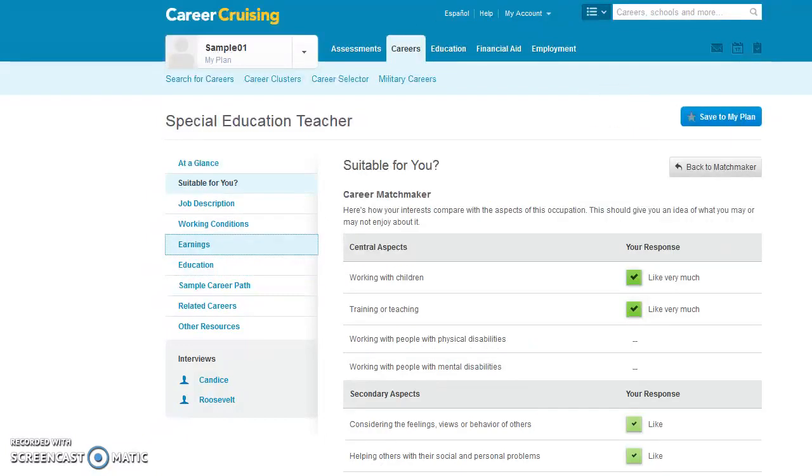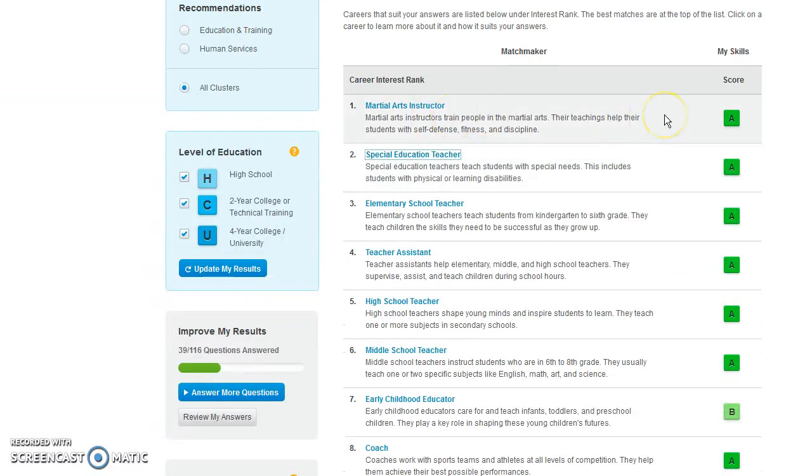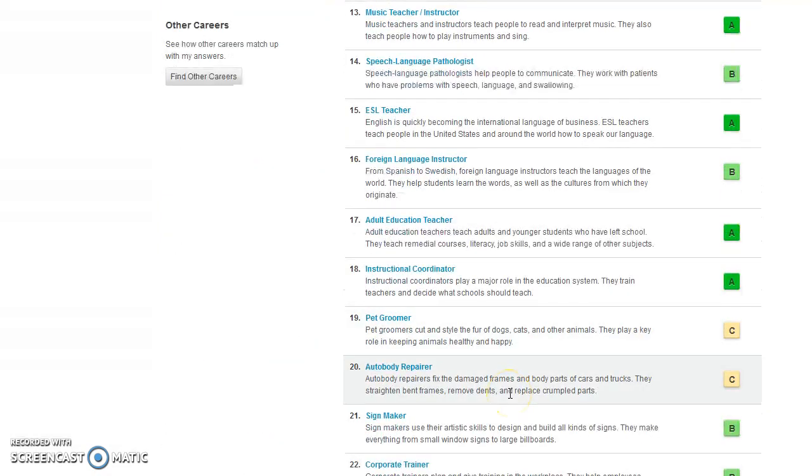And of course, we want these to be jobs that you're interested in. And if your skills score isn't as high at this point in time, like let's say for Miss West, she really is bummed because she wanted to be an auto body repairer, but she doesn't have as high a skills score. She has plenty of time to work on those skills, right? So she might want to take some classes next year in auto shop. She might want to try to increase her skill set there. So don't by any means think that a low skills score means that that job will not be good for you. It just means that you need to work on some of those skills. So it's a perfect opportunity to be taking this as a high schooler with the rest of your high school career and post-high school career in front of you.